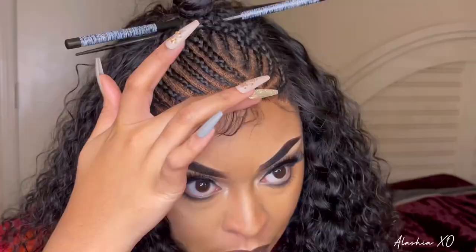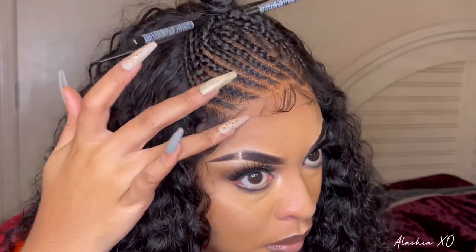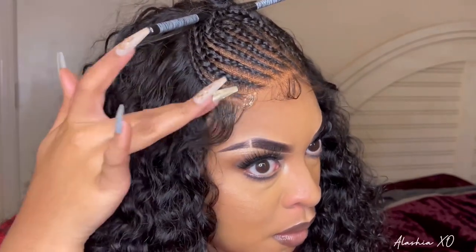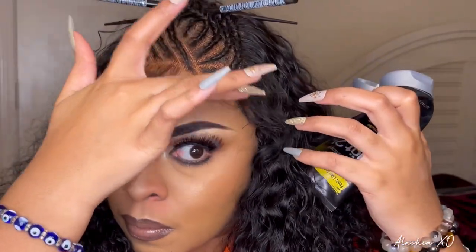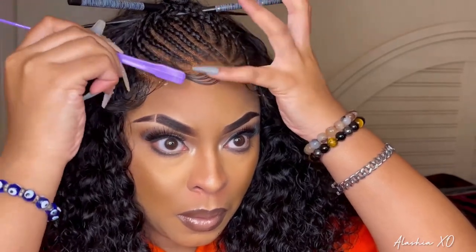So I'm just taking a little bit of my clear gel, and I'm just placing this on my baby hairs, and I am going to fleek them out real quick. Child, I ain't heard nobody say fleek in so long. Oh my god, child, you know what I mean, we gonna tame these things.